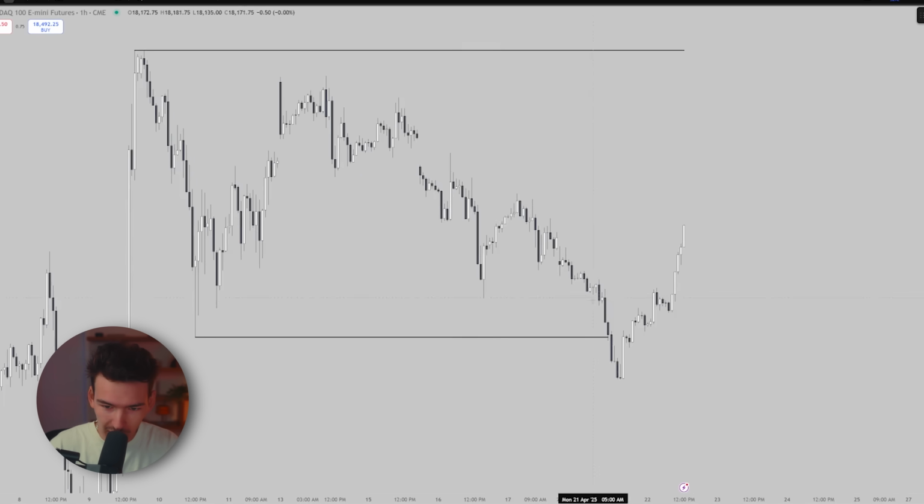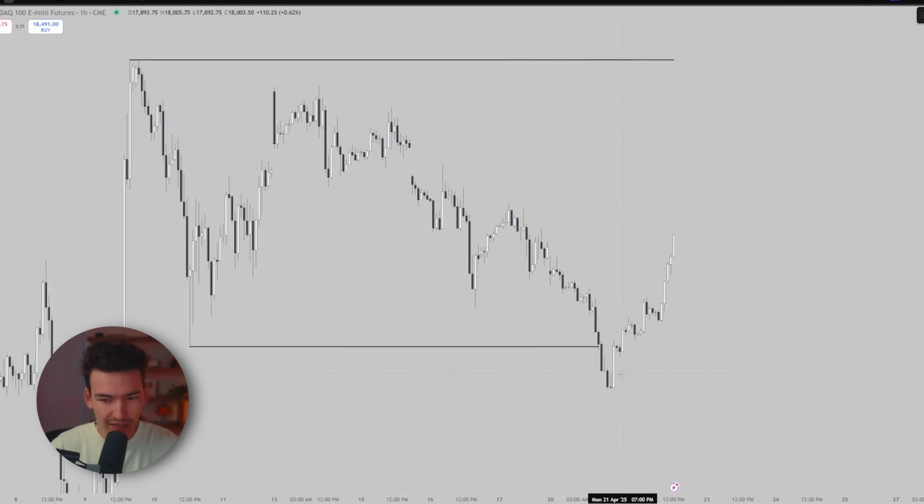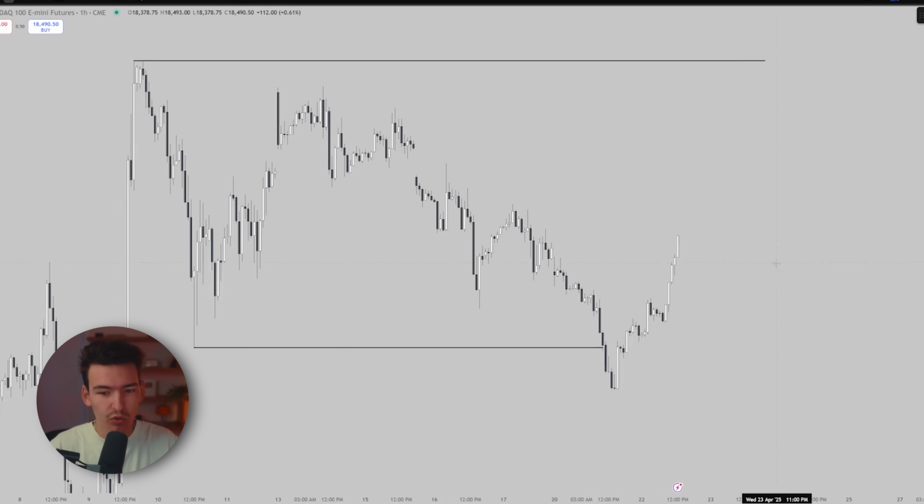So for example, market comes back down, sell side gets taken. And now again, what happens after sell side gets taken? We're starting to move back inside the range to possibly now go back to buy side liquidity. Now, why do fair value gaps matter? Well, let's get into a further example.